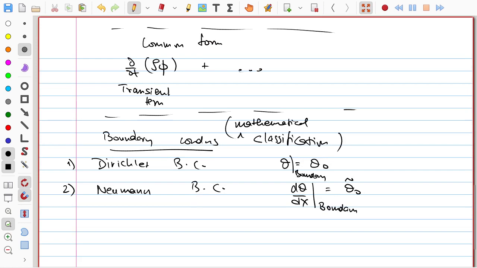So you know directional derivative, right? In that case we have to specify directional derivative. So grad theta is simply the gradient of theta, and when you take a dot with a certain unit vector, that gives you the change in theta in that direction. So this is also called d theta by dn. Okay, so you specify that. So this is at the boundary.